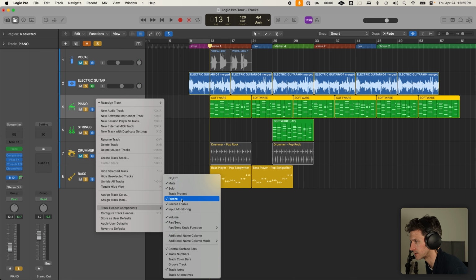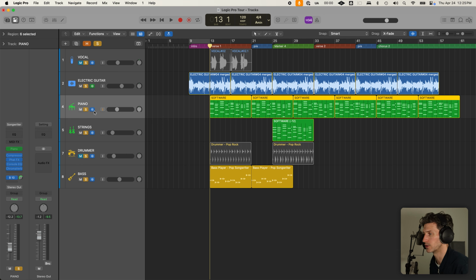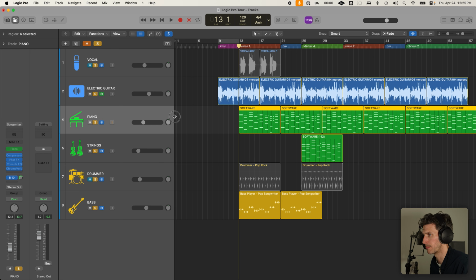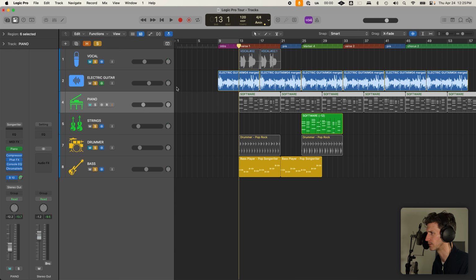The check marks mean that these things, mute, solo, freeze, record enable, and input monitoring, are available on the track. We have mute, solo, freeze, and if I unfreeze it, I have record enable and input monitoring. Freezing just means that it will make your computer run faster. But I digress a little bit.